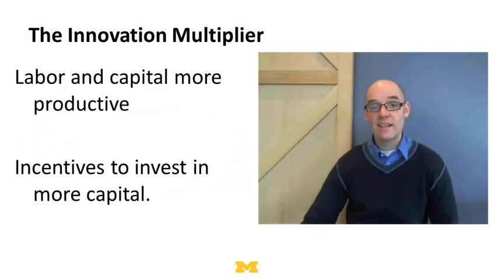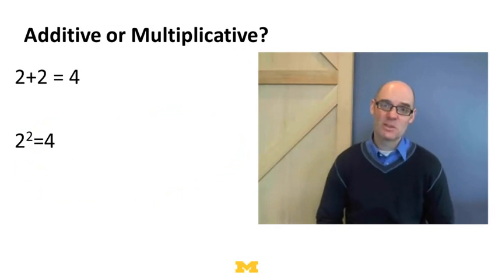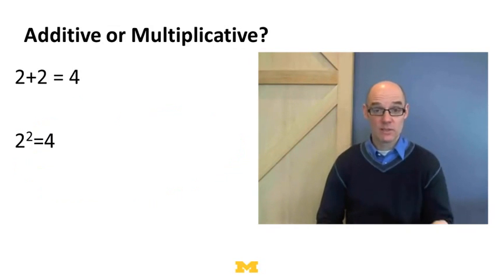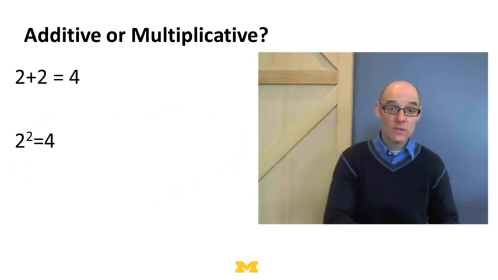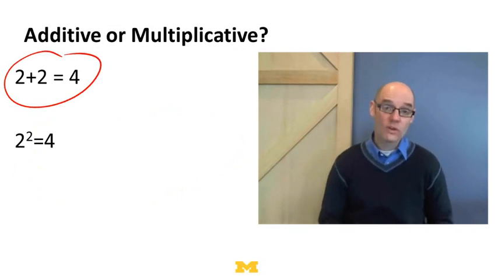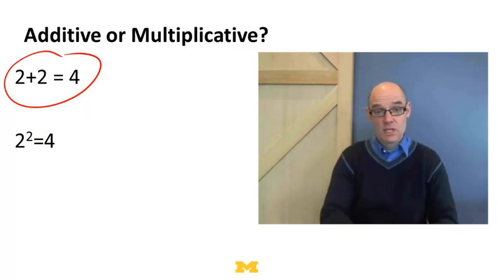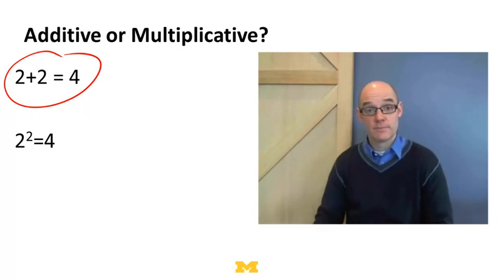Well, that leads to a puzzle, and here's where models are really useful. Is it additive or is it multiplicative? So here's the issue with 2. It could be that productivity went up by 2, and so we get 2 plus 2, and so things went up by 4. Or it could be we get 2 times 2. 2 squared is the reason productivity went up by 4. So we want to figure out, is this additive effect, right? The machine effect plus the productivity effect? Or is it multiplicative? Is it 2 times 2?